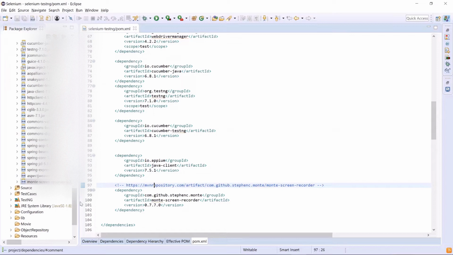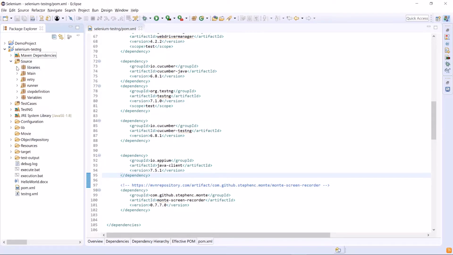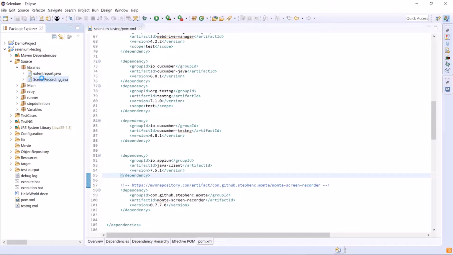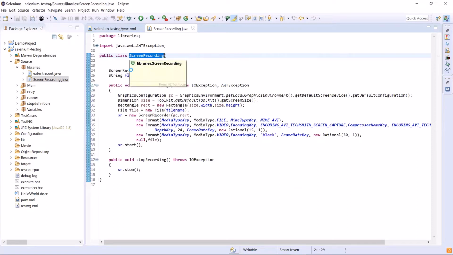Now, the next thing which you need to do is go to the libraries and create a new class. I've already created a class called Screen Recording. Under this class, I have created two functions. One is Start Recording, which will start recording the execution.